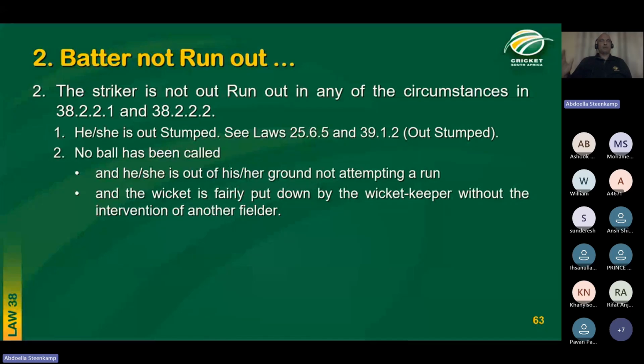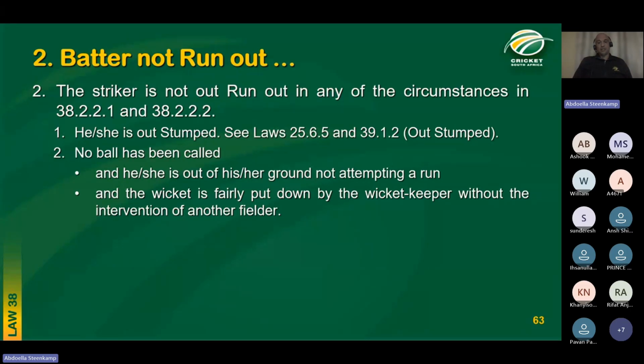Just visualize the following. Spinner bowling, keeper standing up. Spinner delivers the ball. The bowler's end umpire calls no ball because the front foot is over the line. There's no part of the front foot behind the popping crease. So the bowler's end umpire calls no ball. Spinner bowls a loopy delivery, batter double steps, misses. Keeper takes the ball, takes off the bails, and appeals to the striker's end umpire. The keeper will appeal.